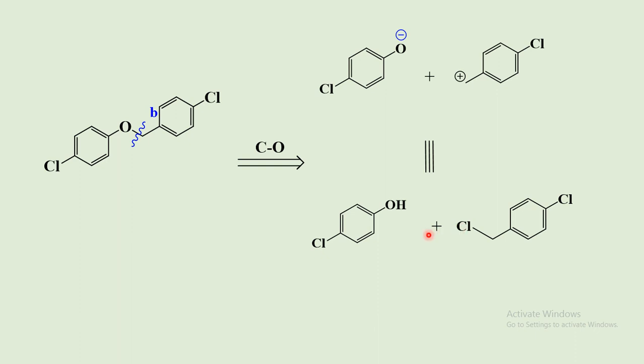So here you can see that when you break it along A, the synthons are somewhat different, and accordingly the synthetic equivalents are also different, and when you break it along B, again the synthetic equivalents obtained are different. These were the first two rules of disconnection, which tell you that you are going to disconnect the bond next to any heteroatom.